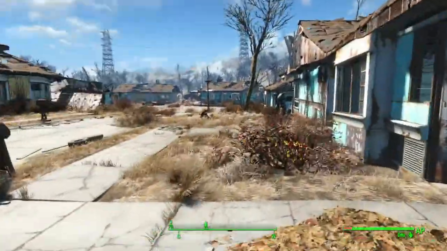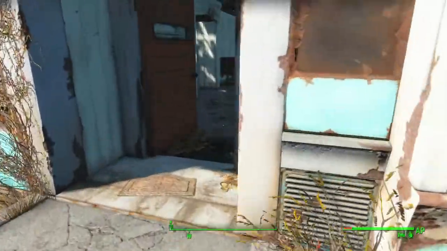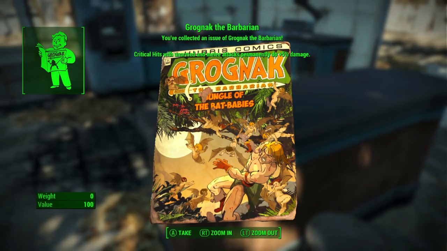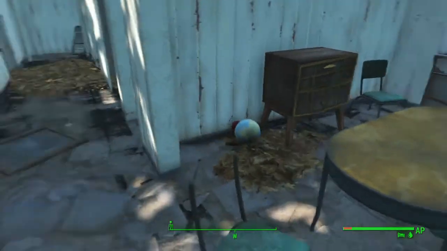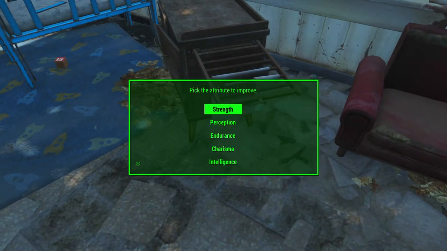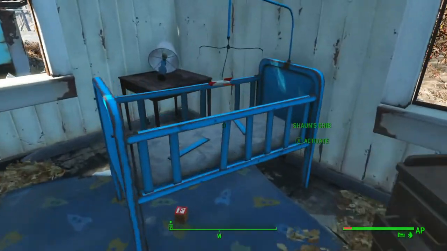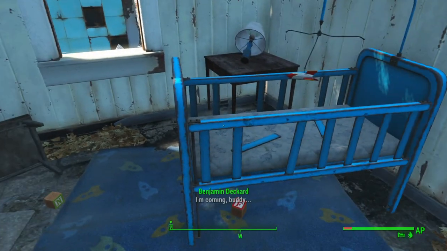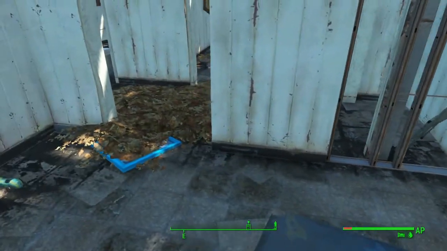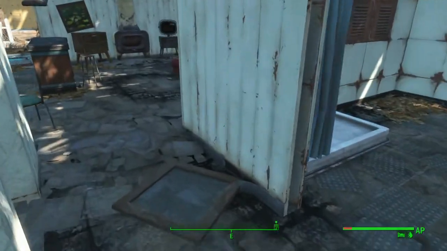Right, let's come into our own house because there's a special book to grab and Grognak to get for unarmed stuff. We will come back here soon and loot it all, but I kind of want to just get Concord over with. I said originally I was going to put it into luck, which I have. So now we've got more luck. I'm coming, buddy. Blast Radius Ball Game. Let's take that. Don't know why I'm taking it now.